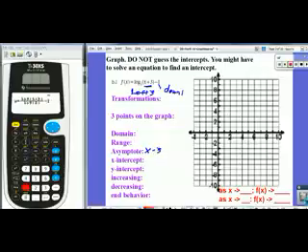So let me try to write that more clearly. X equals minus 3. So at negative 3, I have an asymptote. It's a line that I cannot touch. It defines my graph. When I graph exponentials and logarithmics, I better have an asymptote.